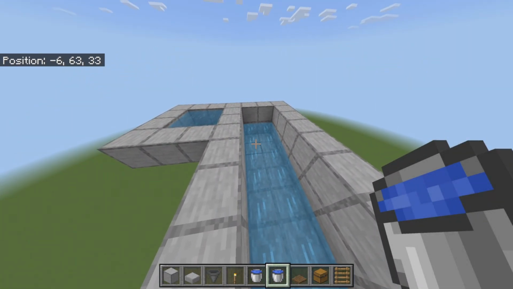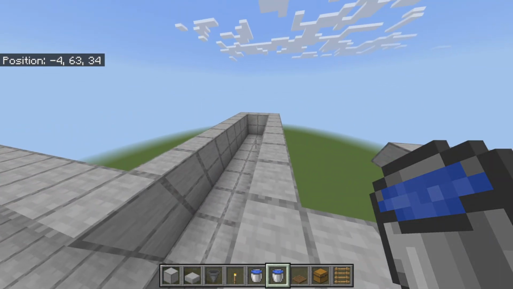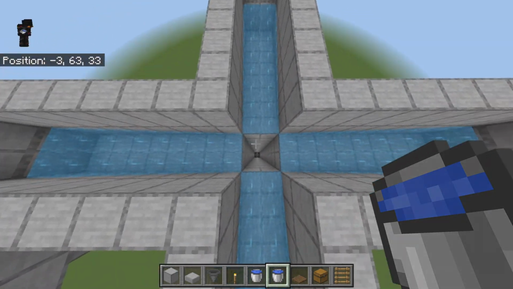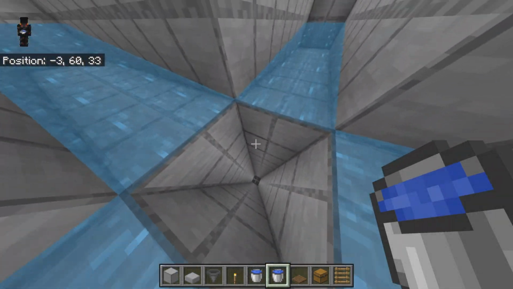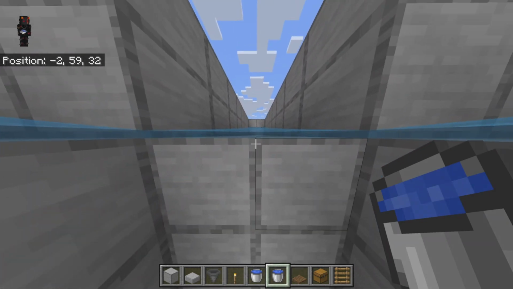Now place a water right here and a water right here on both sides, on all sides. If you have done it correctly, the water should not fall down into this hole. It should stop perfectly on each side.